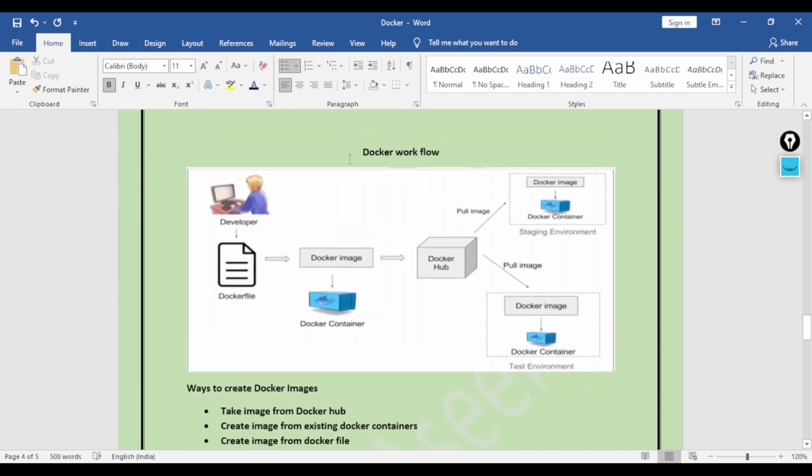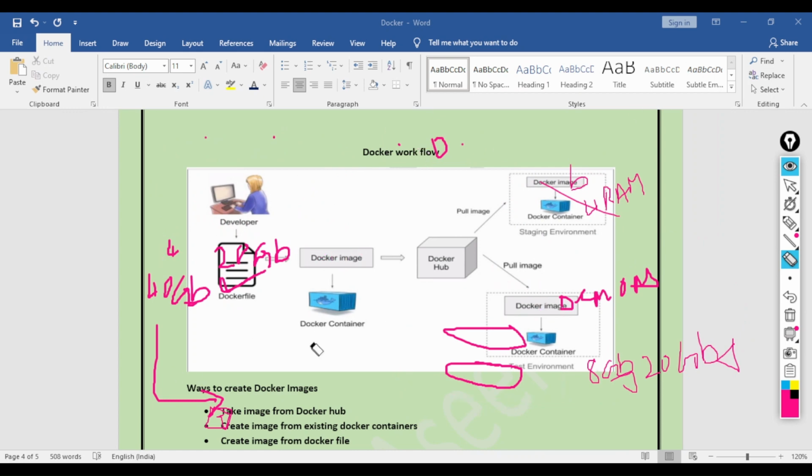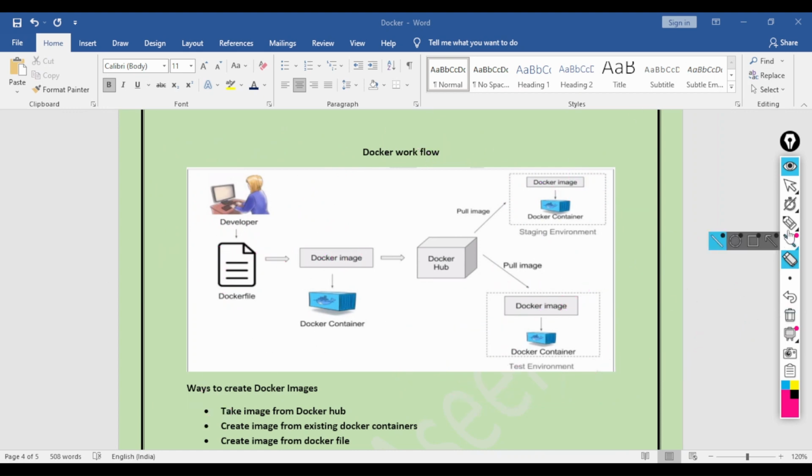So if you check the Docker workflow, let me just add it over here. So what happens: the developer or DevOps guy will write a Dockerfile. From the Dockerfile we will create a Docker image, right?